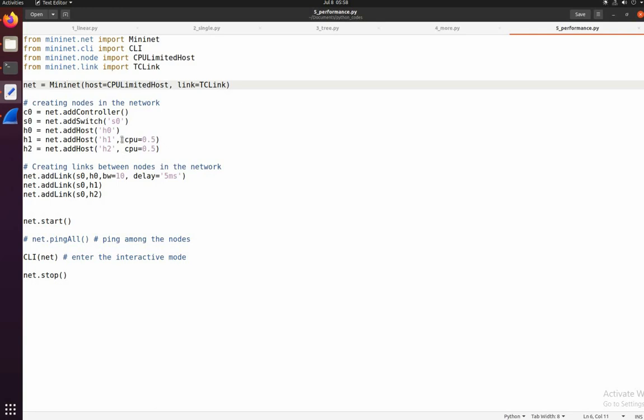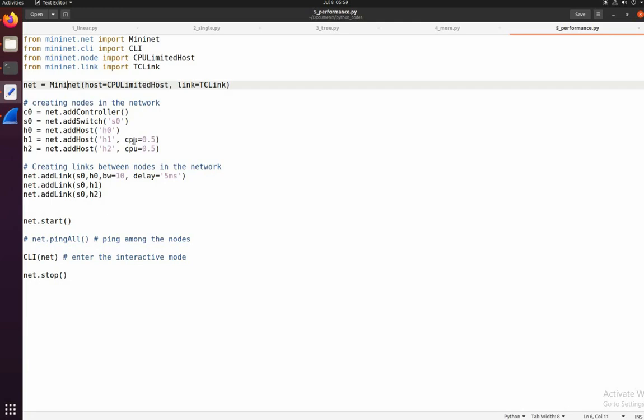Here you can see that we are trying to use 50% of the CPU. We are using 50% of CPU for H1. We are using 50% of CPU for H2. So that means if it was getting a certain ratio of CPU, then it is going to be restricted to half of that.